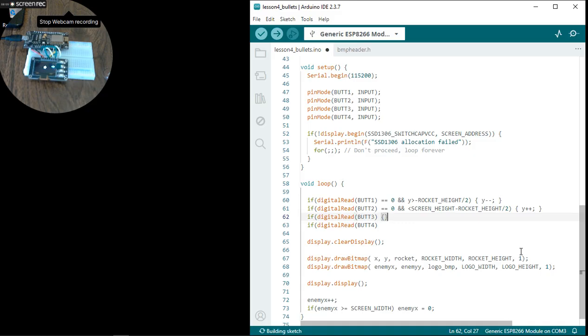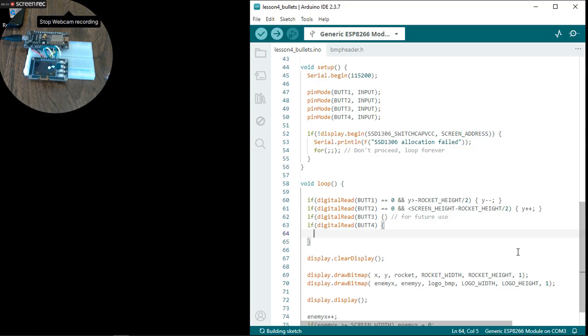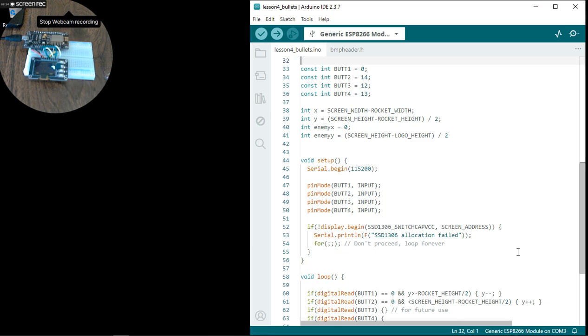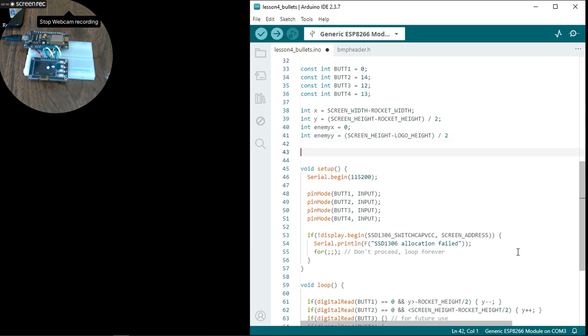Button 3, we're not doing anything here yet, but I want to have it there. And button 4 is where we're going to do bullet stuff. Okay, let me check. We need to do some initialization for the bullets, but I wanted to get that organized first.